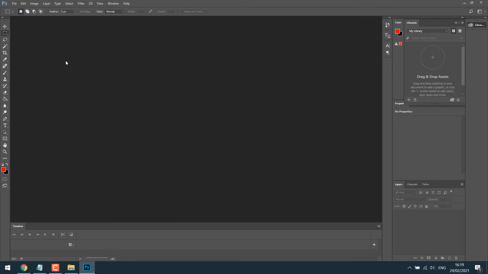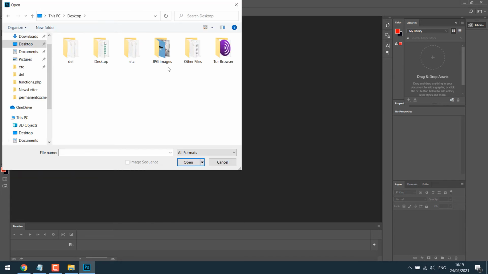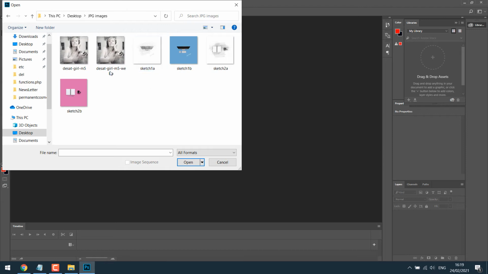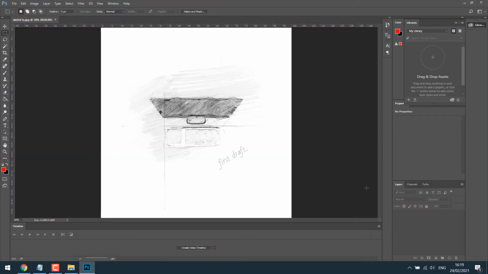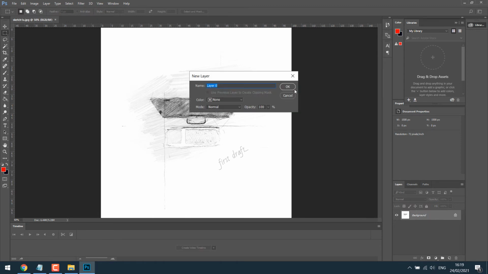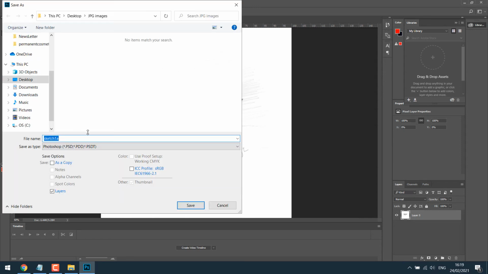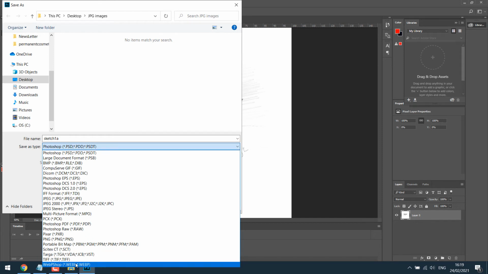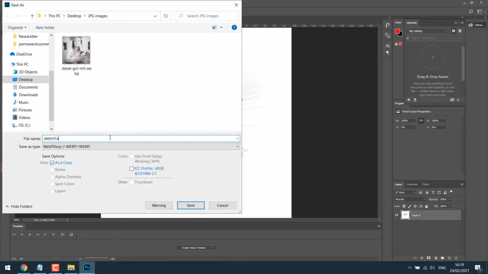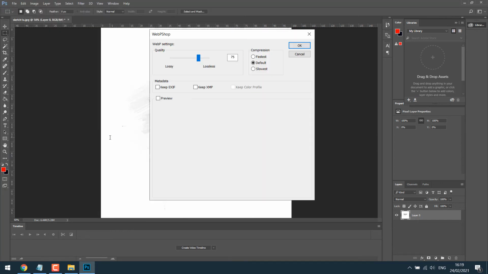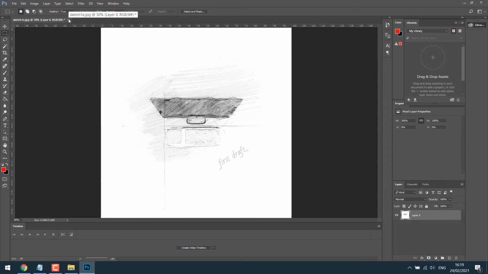Now we are here. Let me try and open an image. So let's go to the JPG folder. You can see it can now read WebP format. Let's convert this one. You can make necessary changes to the images as you want. Just double click on the background and make changes. Anyway, I will save it. And now you can see WebP format. Give it an appropriate name and you can choose the quality. The default is 75, which should work pretty well. And OK. And do this for all the images.